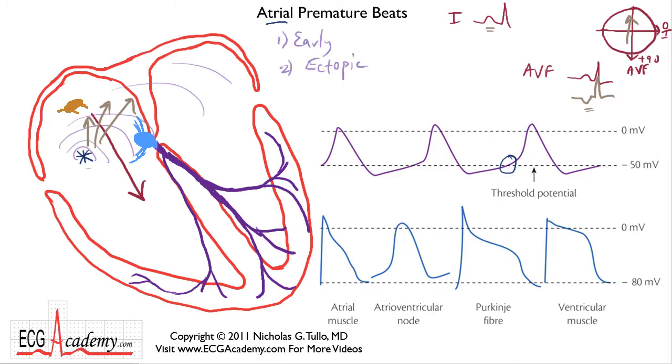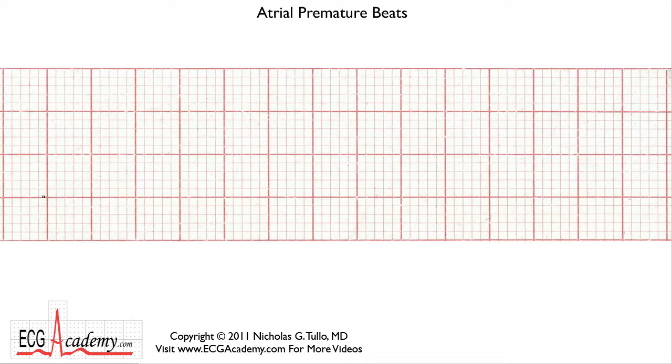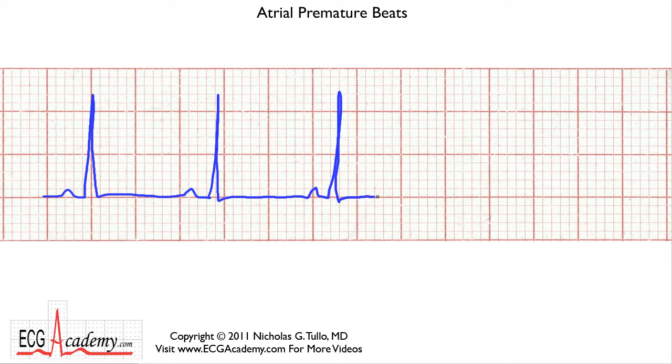Well, let me show you how that's supposed to look. Let's imagine this patient's in a normal sinus rhythm, and what you expect to see is a fairly regular P wave, and a QRS that follows with a fairly stable PR interval. And then you'll have a premature atrial beat followed by a compensatory pause. Let's take this apart step by step.